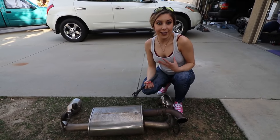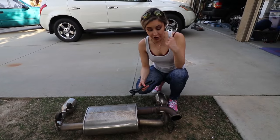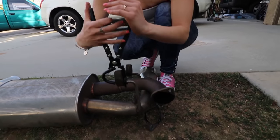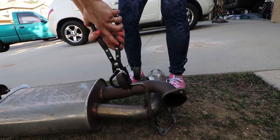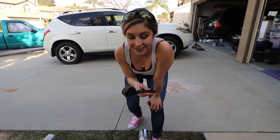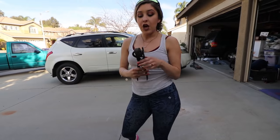Now that the exhaust is off, we can take a better look at it — this is why the hanger tool comes in handy. It was kind of hard to show you with the dim lighting underneath the car, but I wanted to give a quick demonstration of how you use it. It just uses the rod as a support and you squeeze until it comes off. If you didn't have this, you'd be using a screwdriver and it's going to be a really long time. This definitely saves you a lot of time and energy, so I would highly recommend one.